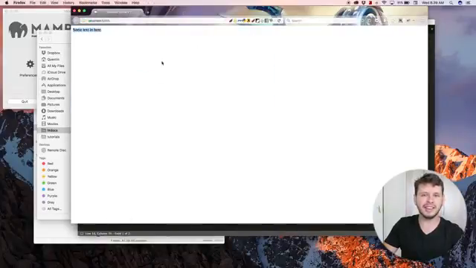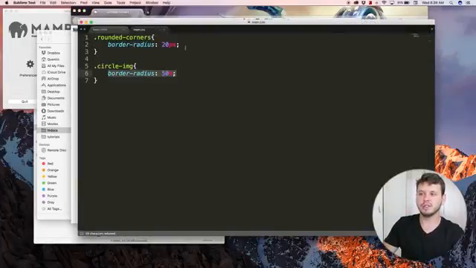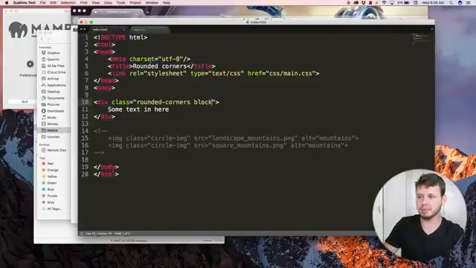Save this now. And if I come back over to the browser and hit refresh, I've got this div with some text, but we can't exactly see the rounded corners at the moment. So right now this class should be getting applied, but I can't see that until I actually add a little bit more extra styling onto this div.